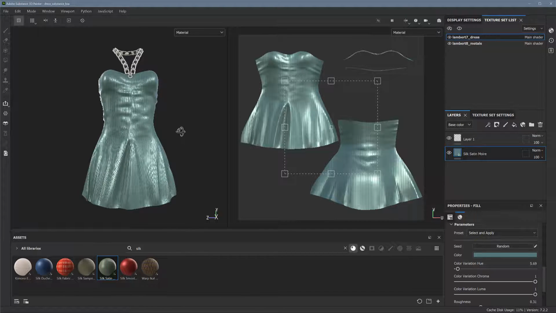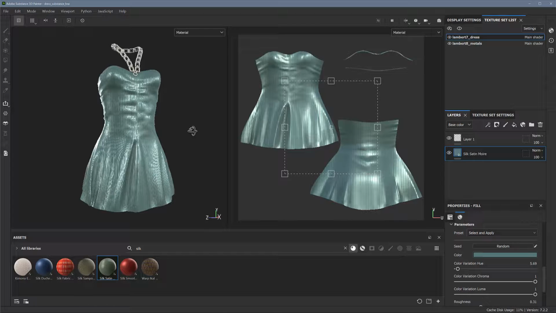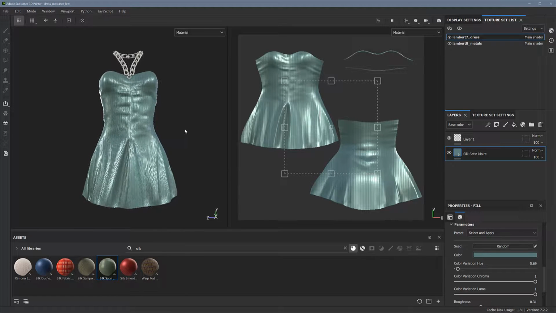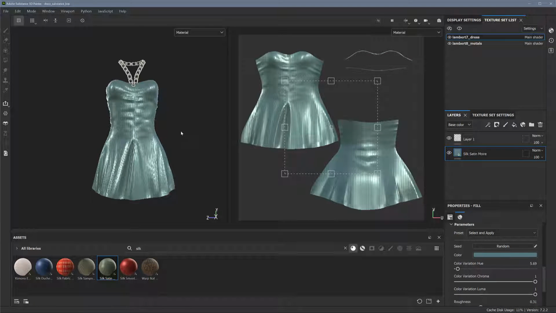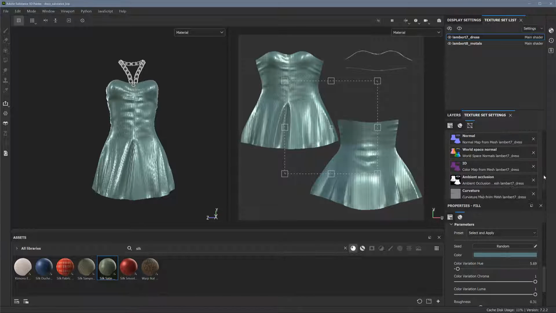Now, before we're gonna go deeper into detail, I want to show you how it will look if we're going to bake a high poly model onto it. So if you have something that has more folds and you have your game ready mesh, but you want more details into it, and you made a high poly in ZBrush or in any other program wherever you make your high poly, you just bake it again.